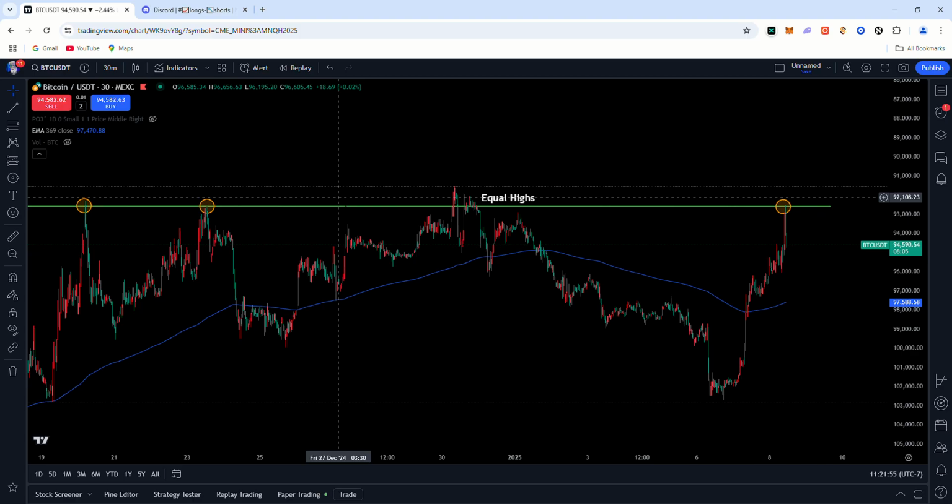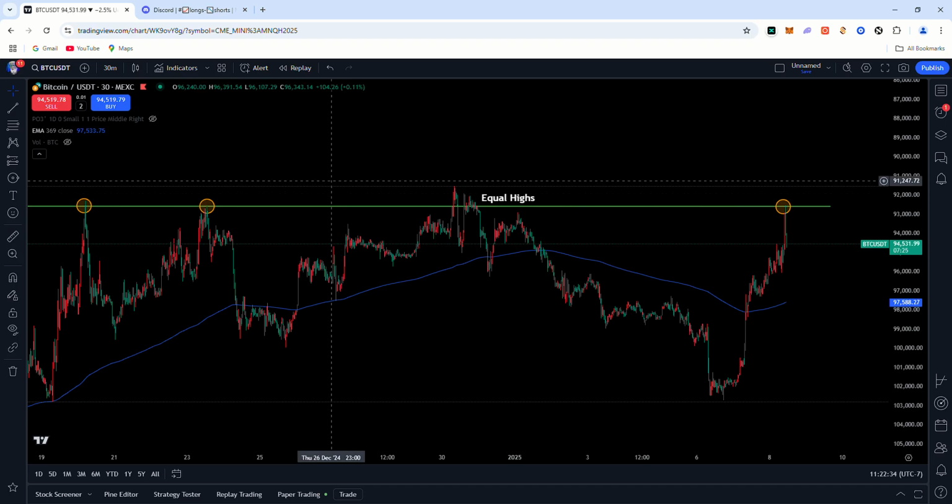Remember, we're looking at multiple dimensions and we're making our measurements across multiple time frames, so we know we have strong, high probability trades. That way we're not just getting into anything that the chart might throw our way, that the market might show us. We're only taking things that we know and understand to have strong support or strong resistance, and that's all we're sticking to. Anything outside of that, let the market do its thing. The only thing we want to take are the strong supports, which are the equal lows, or strong resistance, which are the equal highs, or the 369-day EMA.